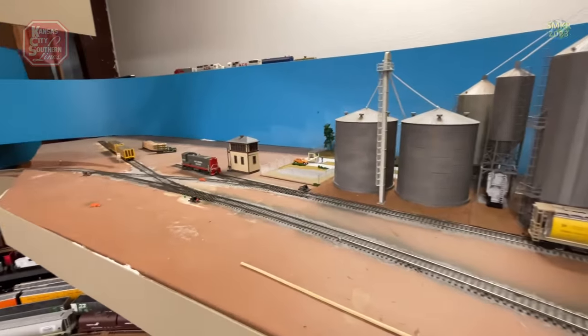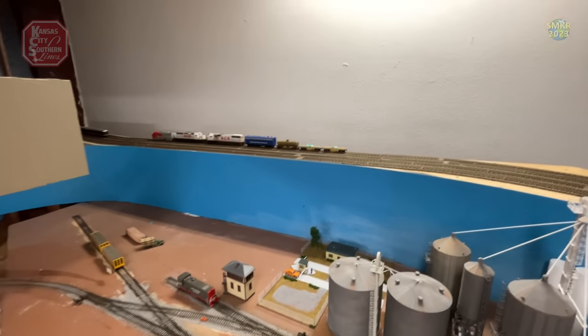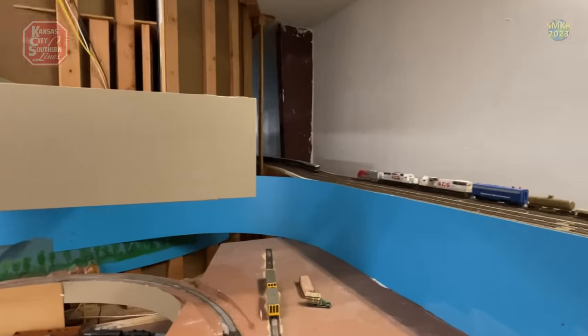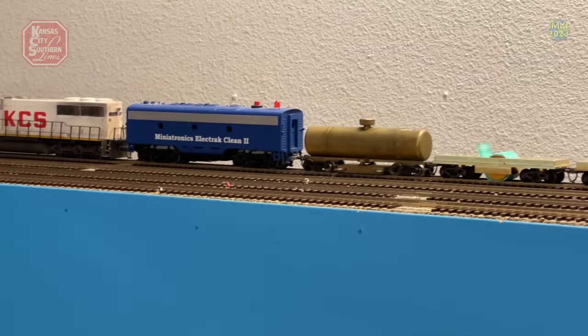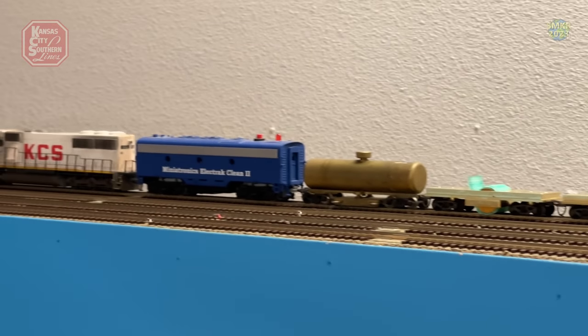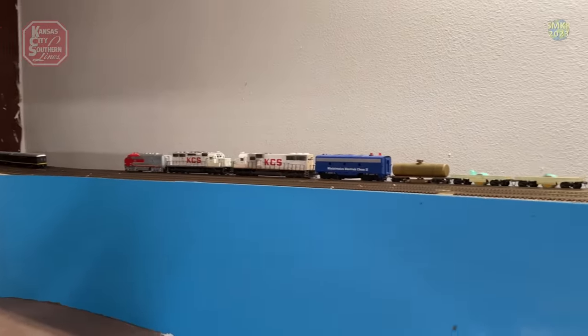The layout is run by digital command control. A lot of the components are Digitrax. That's the train you talked about right there. Yeah, that's the KCS business train. There's also a maintenance train, the cleaning train for cleaning the track. That runs on an automated schedule. It'll usually run sometime during the week before we operate, just to help take any oxidation and dust off the track to make sure everything runs smooth.